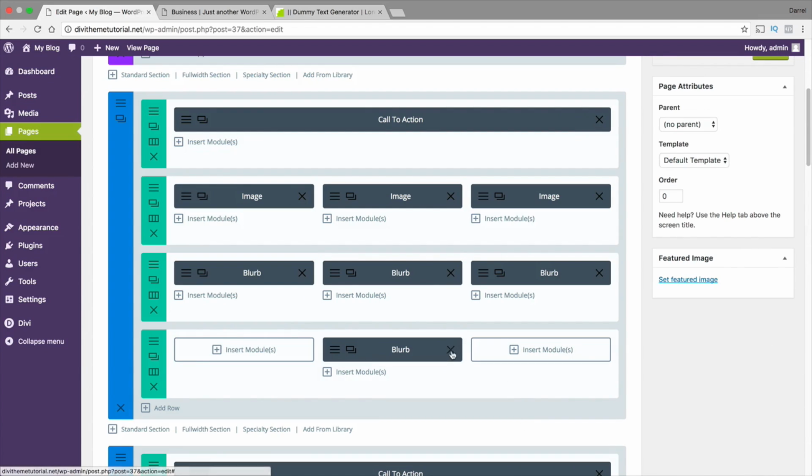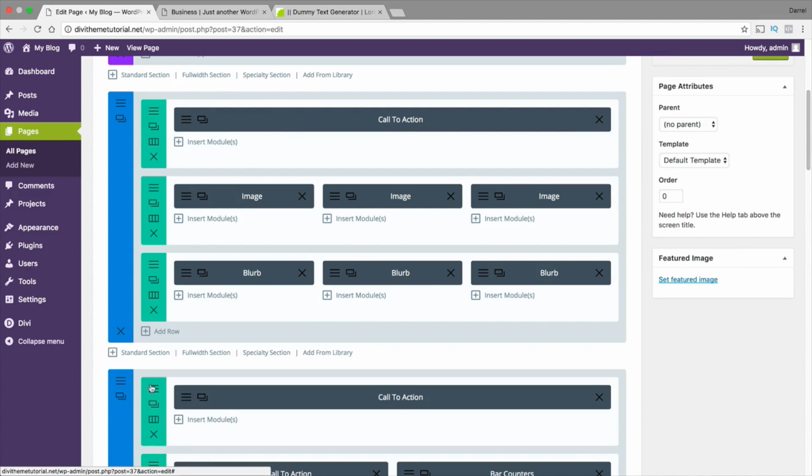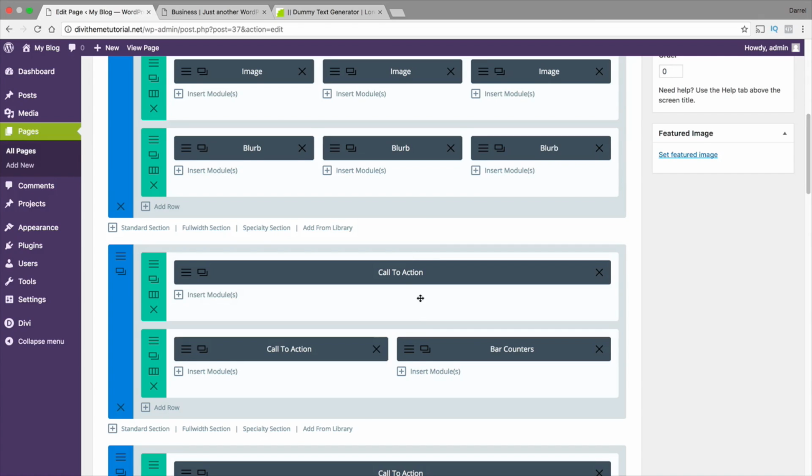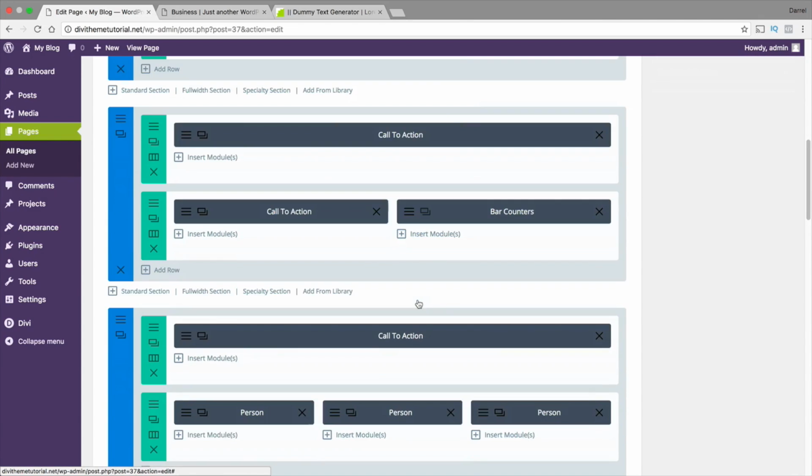So I don't really use this too much. However, sometimes if there's a module where I don't know where it's at, I will go onto the backend editor saying, okay, where is this? What did I do, etc. So this is the backend editor, guys.